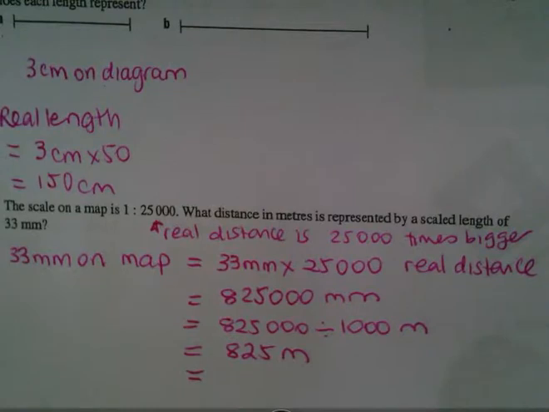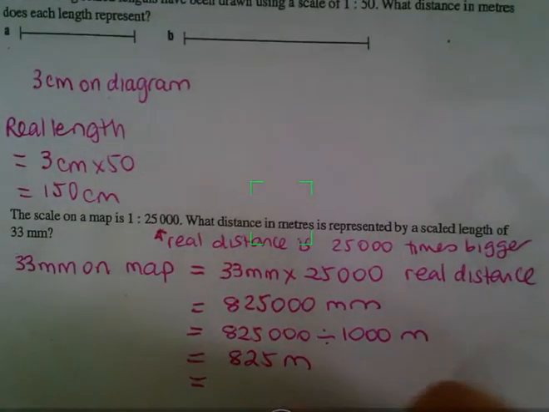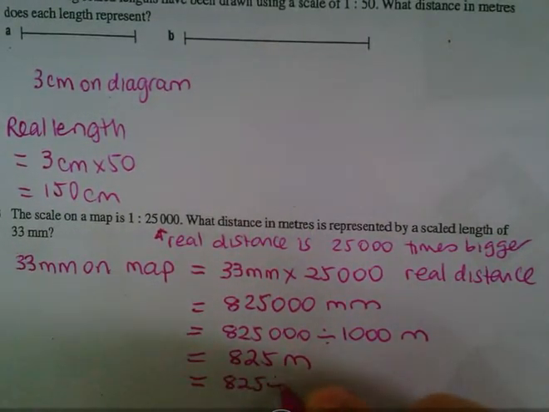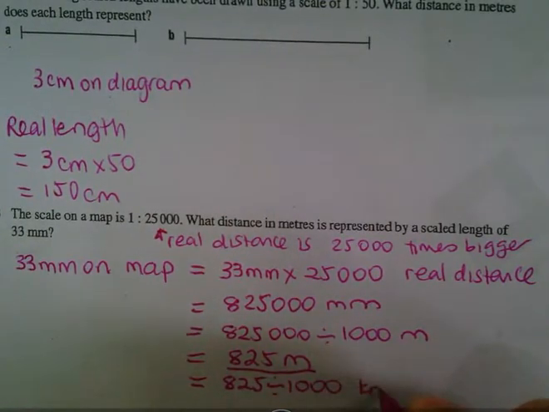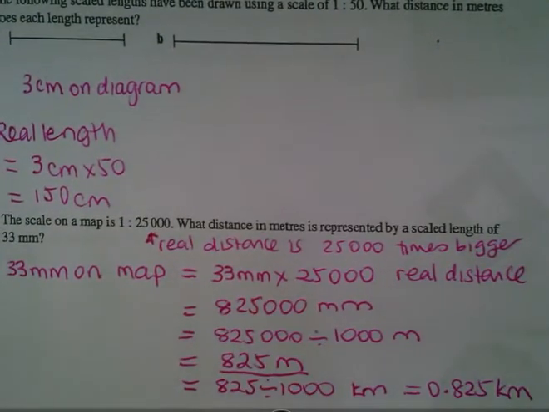No, a kilo is 1,000. So in kilometers, it's 0.825 kilometers. So if I want to convert that to kilometers, I know that's the answer. But we're going one step further. It's 0.825 kilometers. Now, that makes a bit of common sense because it's a bit less than 1 kilometer. It's less than a kilometer.